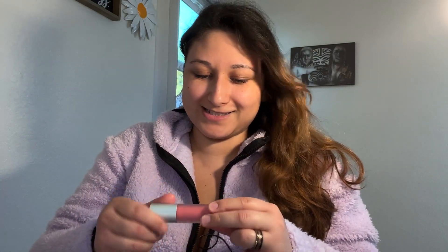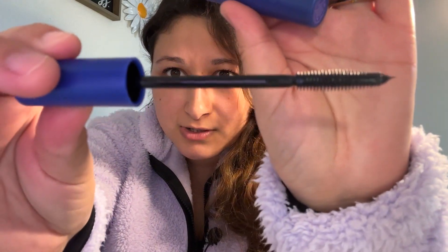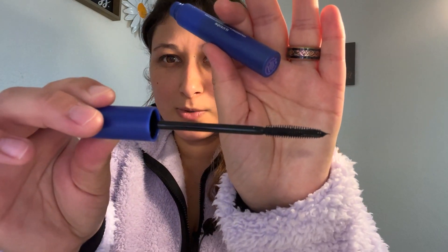This is not a lip product — this is a blush, so we will see how that turns out. Next up, I got Trey Luce Beauty Volumizing and Lengthening Mascara in jet black. It comes in a little blue tube. It made a whole lot of noise coming out. It has really thin bristles. We'll see if that does anything to my lashes. I think I have mascara on from earlier.